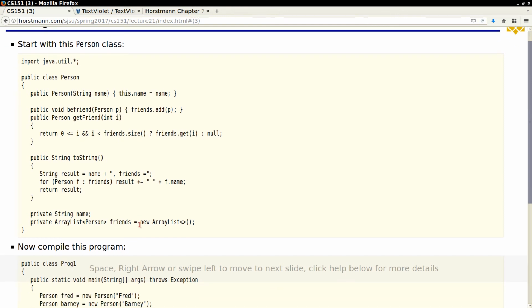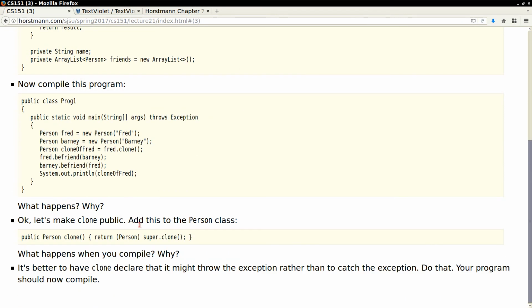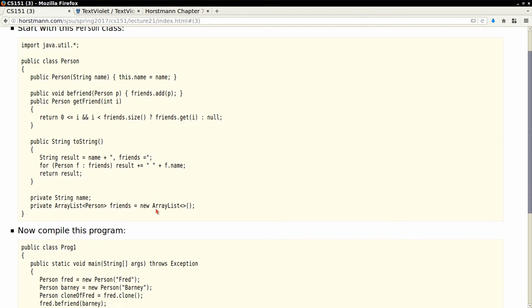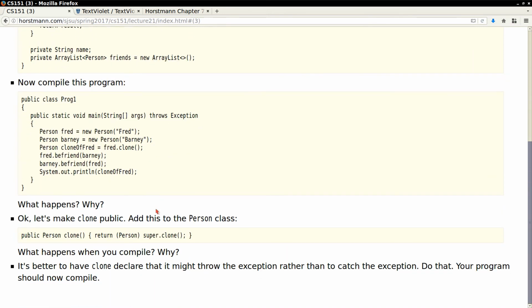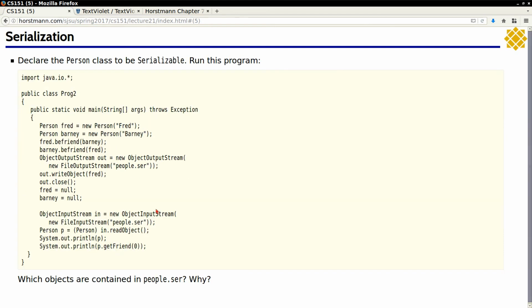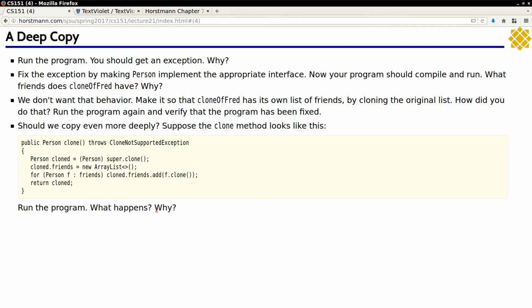All right, yeah. So we just want to try out a little bit of cloning and serialization here. So do this with a buddy. Just grab this code here. It does clone. It doesn't do anything. You're going to start to have to add cloning to it. And then it teaches you how to make the deep copy. I think that's all we're going to get to doing today. So go ahead, and that way you'll actually see what I just said, and it'll make more sense to you.